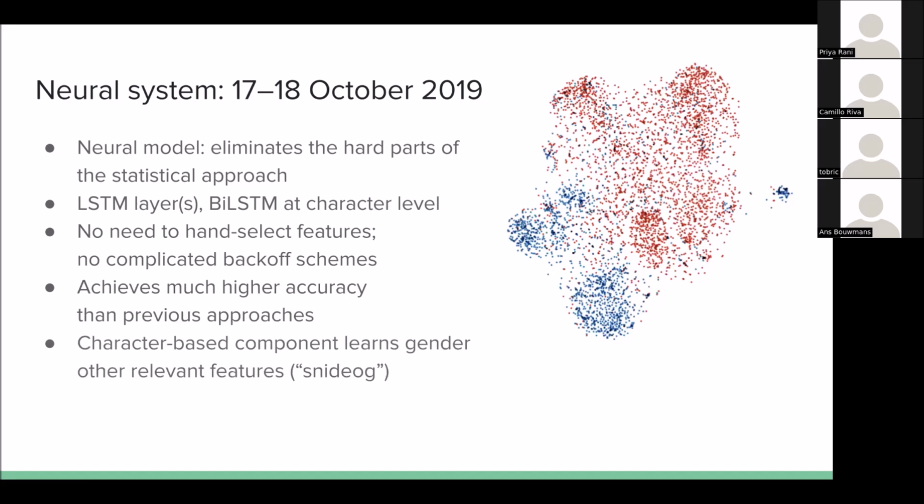Some of the interesting, fun things that it does: it successfully learns features like gender implicitly. That's actually what this picture is here. It's a visualization of the nouns in the word embedding in this model, which shows the masculine and feminine, in red and blue, clustering near each other. And you can even have out of vocabulary words. I like this example, schnidog, that I made up. It's a completely made up word, but if you pass this to the model, it effectively will recognize that it looks like a feminine noun.